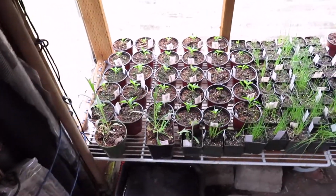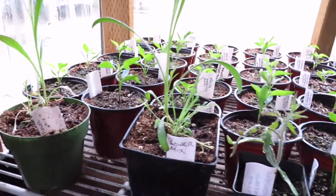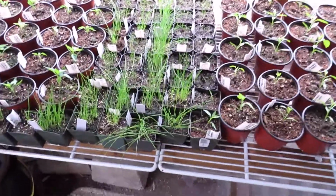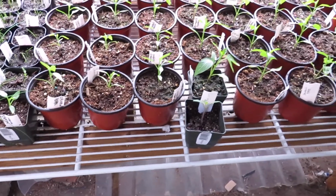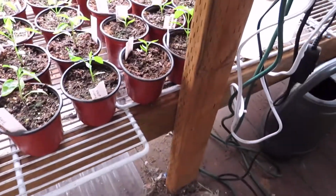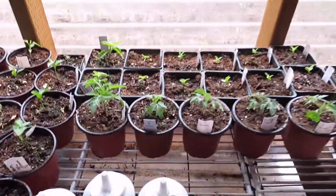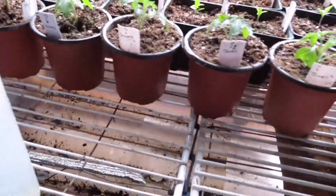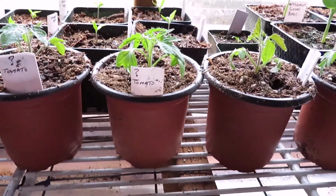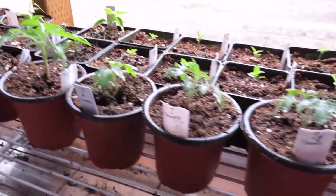And I mostly have peppers in my greenhouse garden shed. Whole bunch of long cayenne peppers. Jalapenos. Can't forget the chives. Put them on some potatoes. More jalapenos. I have a few of my starts that I don't remember what type they are. I know they're tomatoes, but they could be yellow, they could be cherry tomatoes, they could be beefsteak. Don't know.